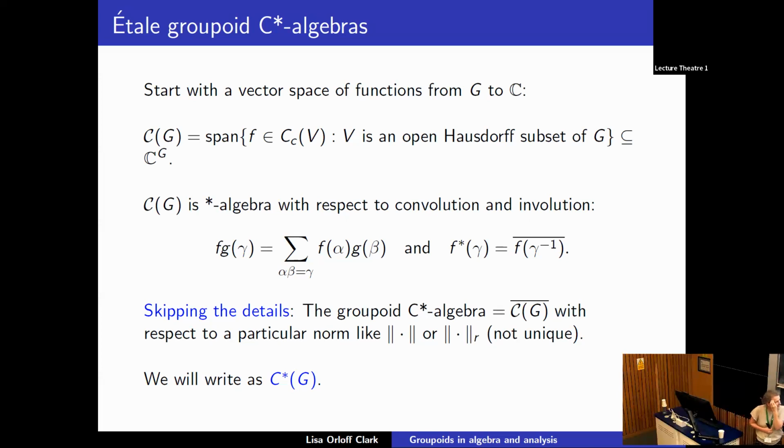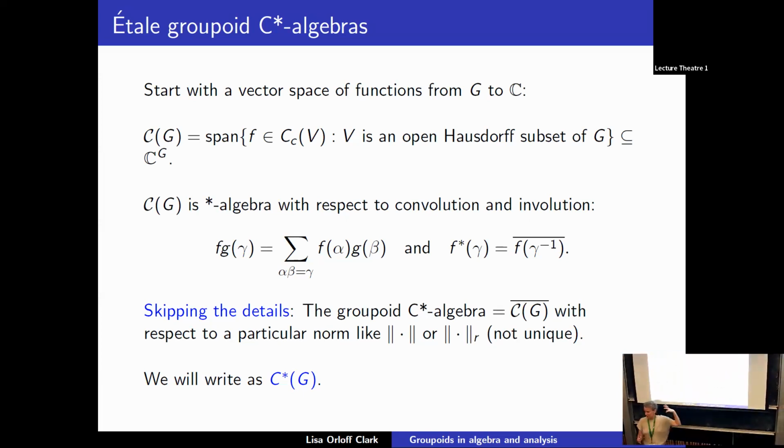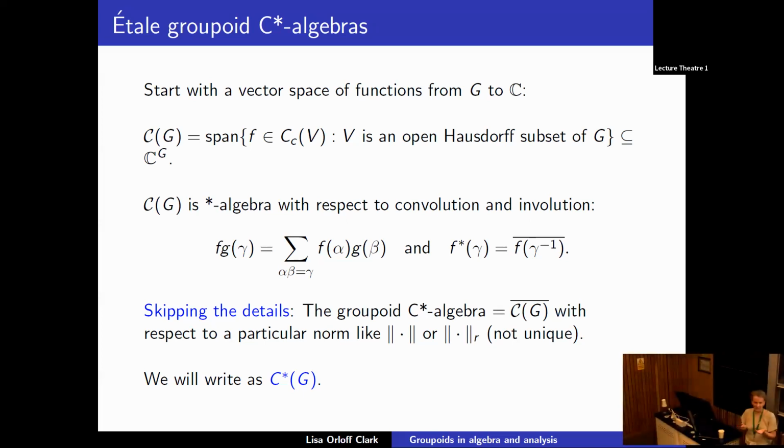And since today I'm going to be talking about connections with ring theory, a lot of the subtleties between the full and reduced don't really come up in this setting, so I'm just going to use the notation C-star G, even though that isn't a unique thing. We'll just be talking about a groupoid C-star algebra. And if you want, we'll only think about groupoids where the reduced and full are the same, for example.